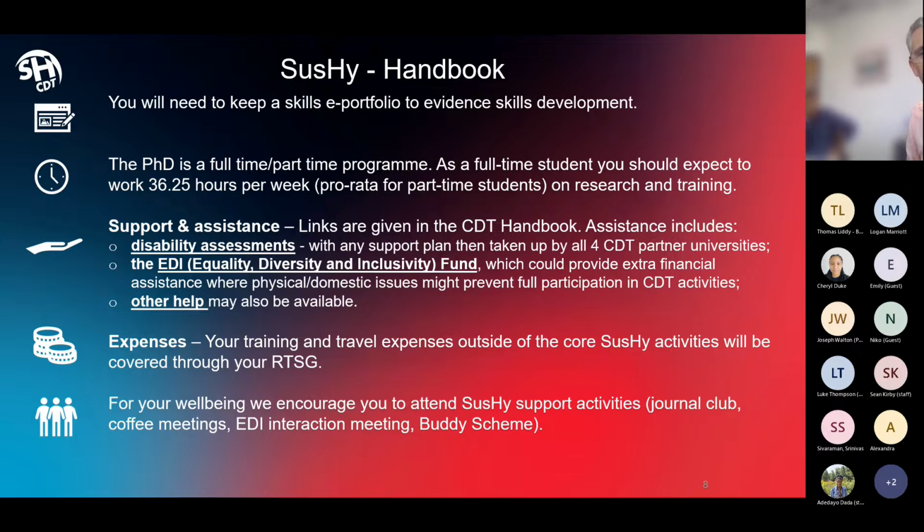with different groups. We also have student representation, as I say, on our management board. Our student reps will feed back to us any issues that are being raised from the students, from yourselves, and we'll then look to be able to respond to those. Because what we want to do is make sure that everybody has as positive an experience as they can whilst they're here doing their PhDs.